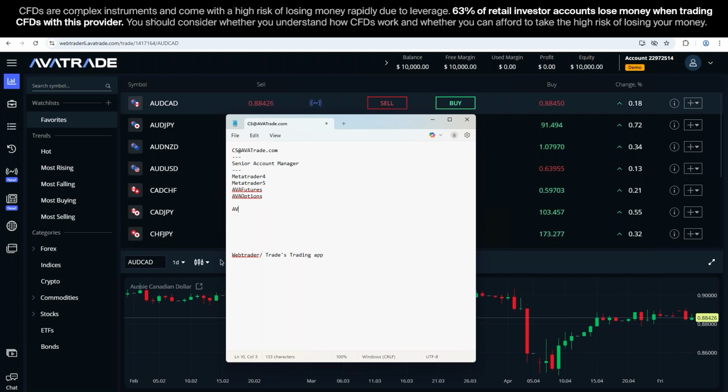And lastly, AVA social. The reason that I'm showing you this today is because AVA social has very unique features that can assist you as a beginner and as a trader in general.